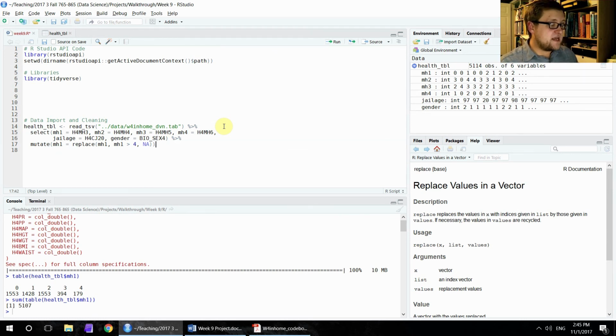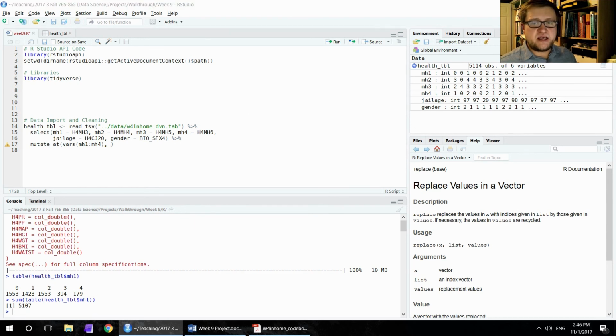I'm going to show you instead, though, what I would call programmer's way to do it, which is that again, in a programming data science mindset, you never want to replicate effort. You never want to do the same thing more than once. And here we're doing the same thing to 4 variables. So that means that it would be better, it would be more scalable by variables if we were to create a function that could do this for us. So that means we need the mutate_at command, and we talked about this quite a long time ago, and we can choose our variables MH1 through MH4 and then apply some function to them.